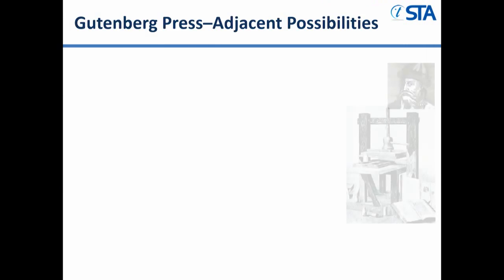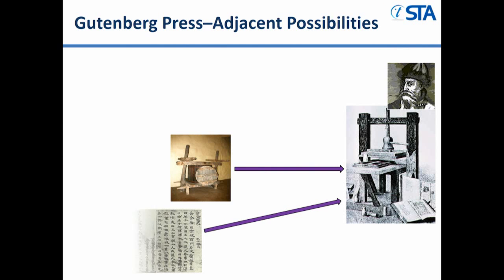Now, what we can see here with the Gutenberg press, so we're going back now to 1440, so this was the first mechanized printing press, and Gutenberg there came up with the idea not from just basing it on one thing, but from basing it on several other ideas that were already around. For instance, he lived in a winemaking area. So therefore, they had presses for the grapes. So he came up with the idea of reusing that idea for the printing press.